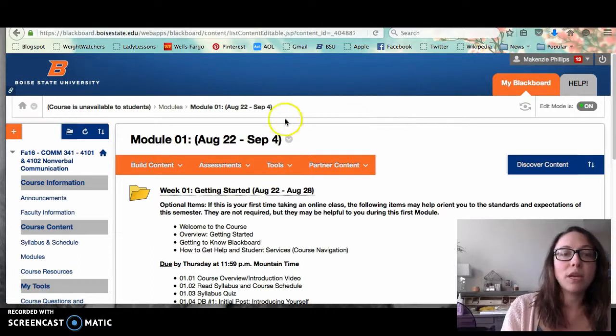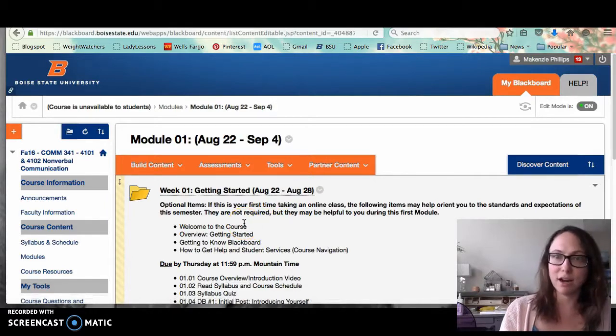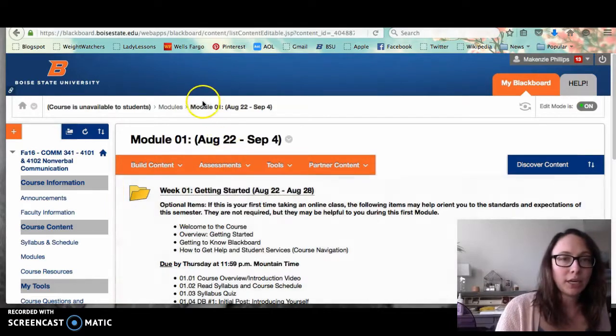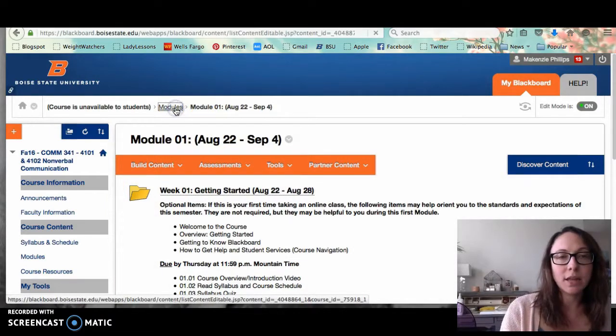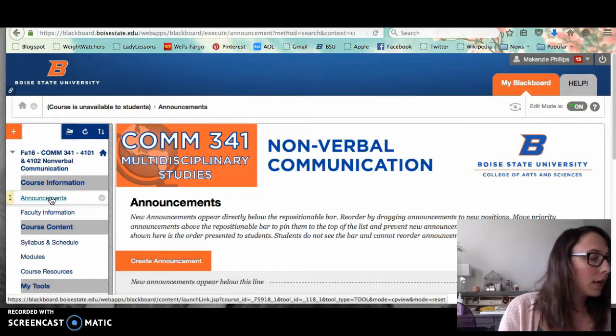So make sure that you're watching the dates. Those will obviously change based on the semester, but the dates are when the module is open and active, and that's when you should be in there, essentially. Up here at breadcrumbs, this is another easy way to get you to navigate back into the course.